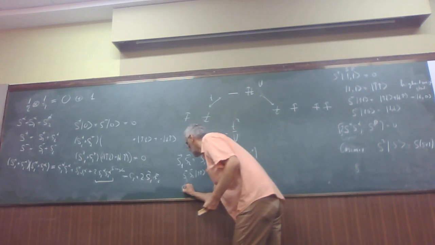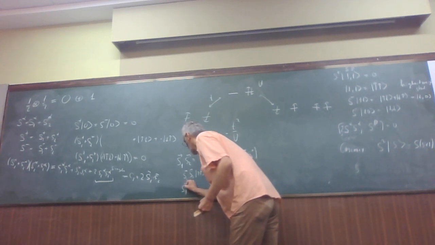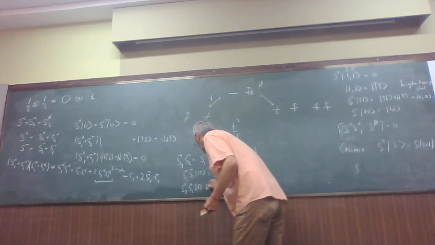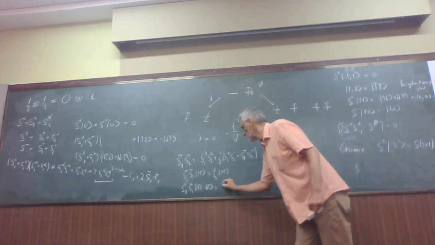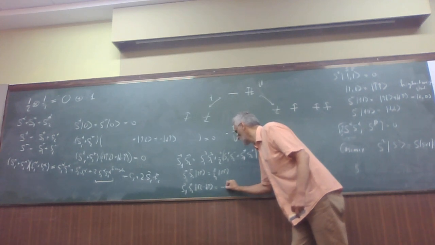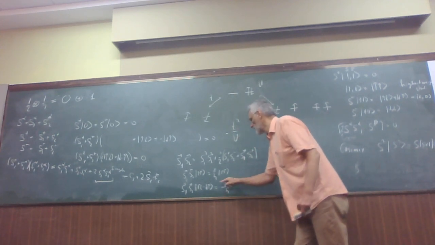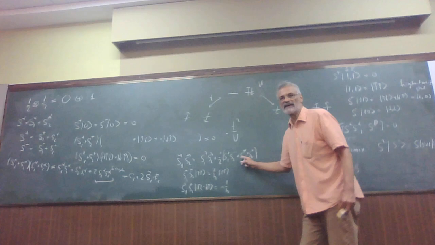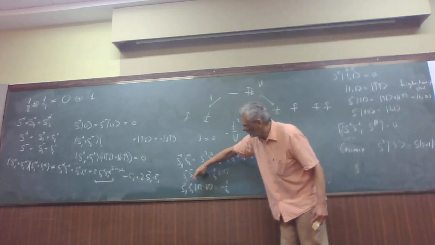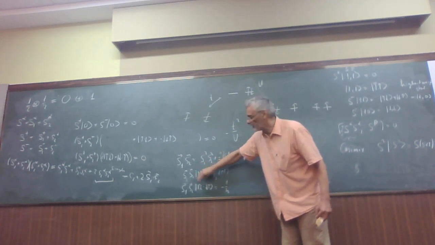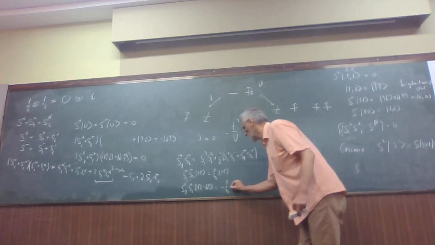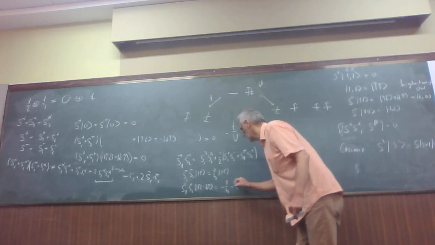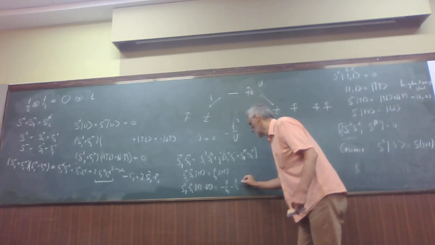Now we can also apply it to the singlet state. S1 dot S2 on up down minus down up. From the Sz Sz term, we will get minus 1/4. And from this S plus S minus term, what it will do is raise this spin, but this is just the negative sign of the other term. And so we will get another minus 1/2 times the same wave function.